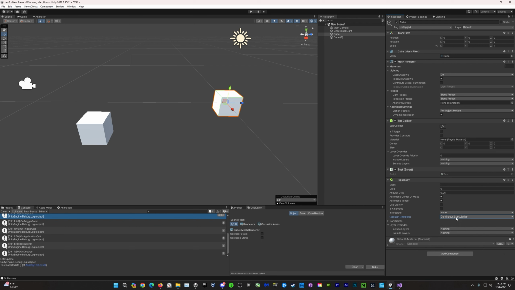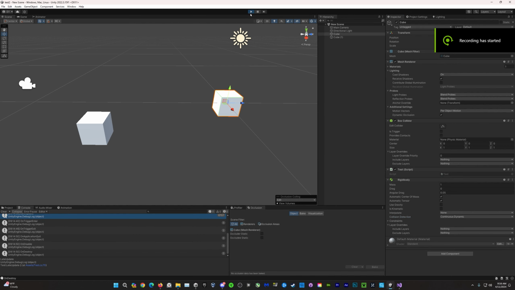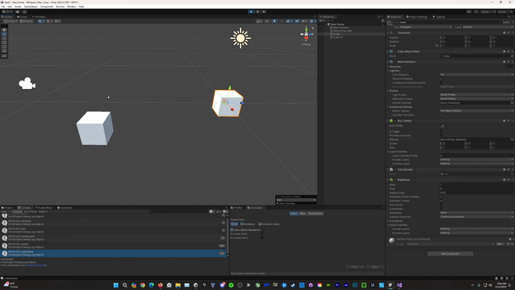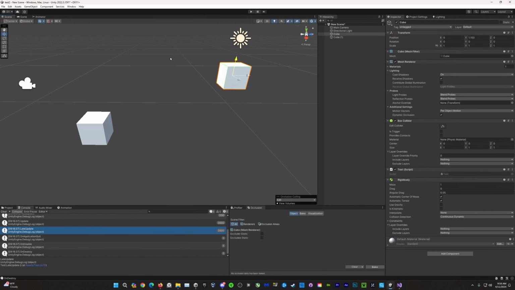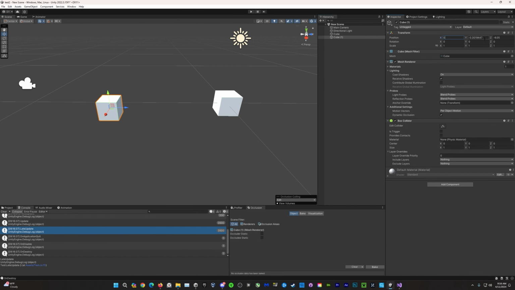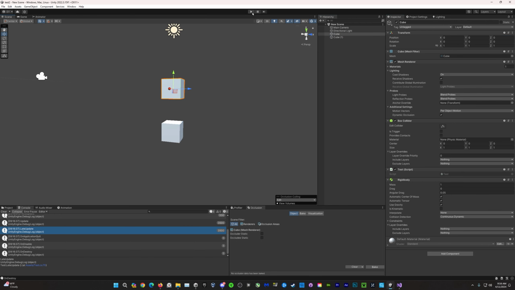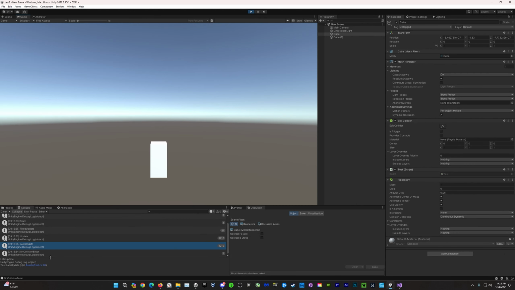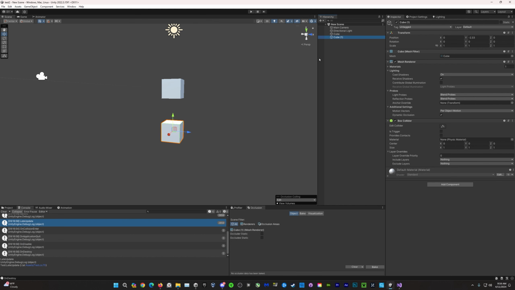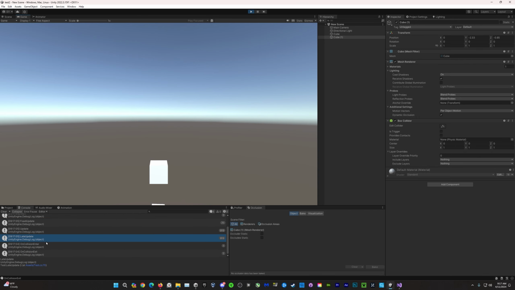And then continuous speculative is just bananas. So for now, I'm going to use it on continuous dynamic. Generally what I do is just leave it on discrete, and then if I get problems, I switch it to continuous dynamic. So moving forward, here's what the on collision enter and exit will look like. Actually, let's make it look a little bit more realistic. I'm going to actually drop it and give it gravity so that we can observe what a collision will actually register like. Okay, it says on collision enter. I guess I should have moved the other cube beneath it so it could fall.